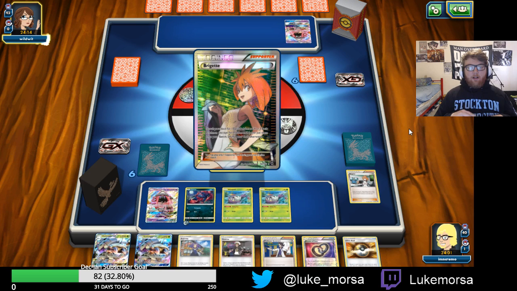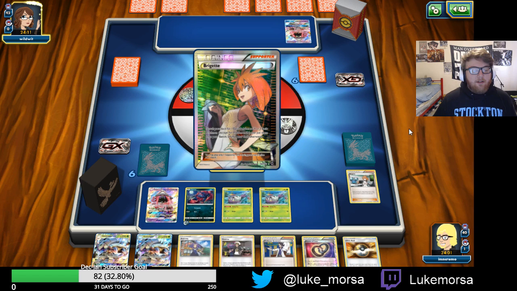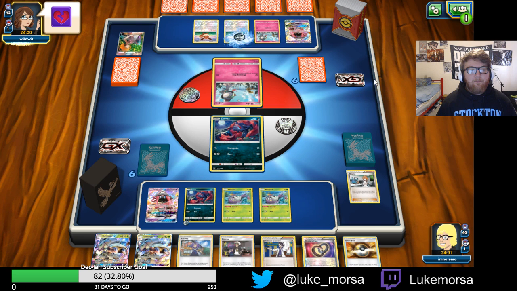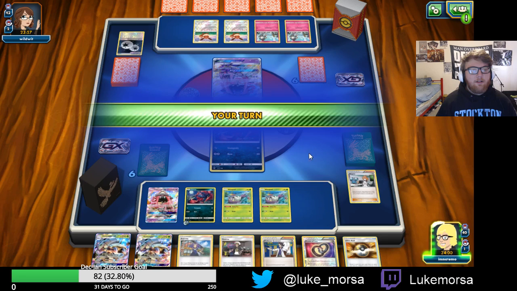Our opponent also has the turn one Bridget. Should be a good game if we both get set up. So they are playing the Sylveon version. I think that's the better version right now. Attach, retreat. Okay.